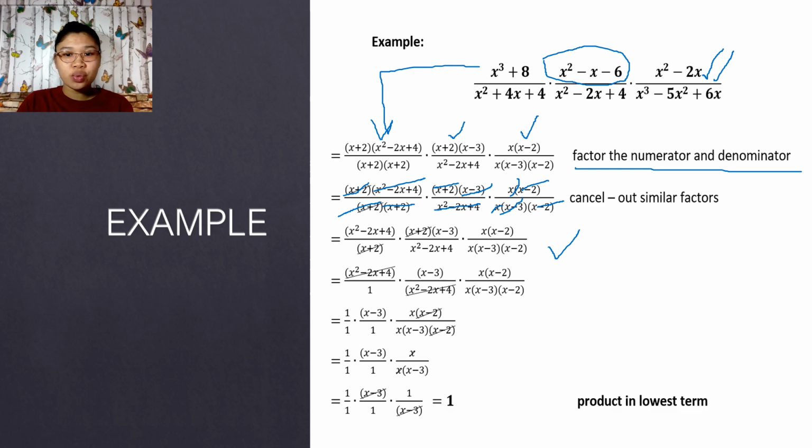So I am just showing you that you can shorten the solution by just canceling everything out after factoring the numerator and the denominator. But this is just quite messy, or you may miss some important variables. So if you are not confident enough about canceling out, I think rewriting your solution is a must. So I think everything was canceled out, so that is why our final answer here is 1. So the lowest term of our very, very long example is 1.